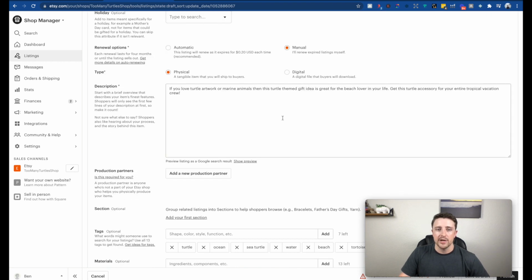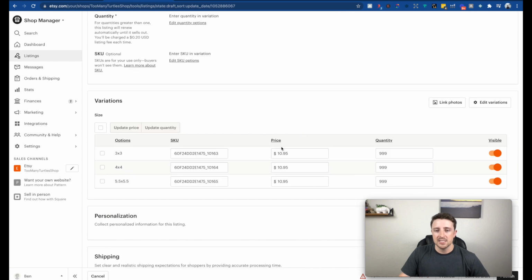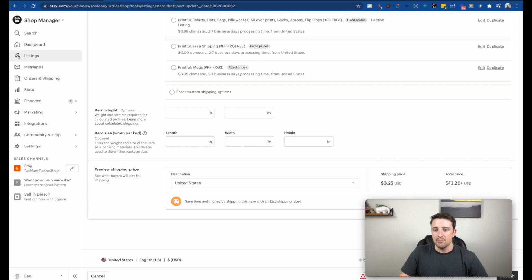The one thing I wanna point out is that POD Connect will not be able to handle, at least with the Printful integration, different prices for the different product SKUs, at least not as of now, not as of recording this. Other platforms, for Redbubble, for Spreadshirt, it handles this just fine, but for whatever reason, the Printful connection, it's not able to identify that. So that is the one manual step here. So we would have to go through and manually adjust these. And obviously if we wanna change anything else while we're on this page, that's all we actually need to do with this entire process. And then go ahead and publish our design.